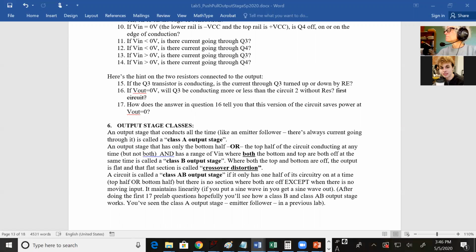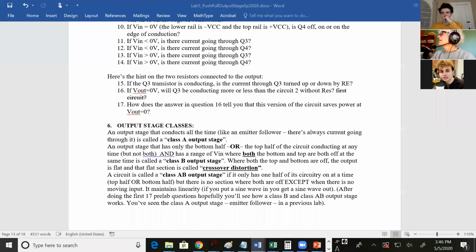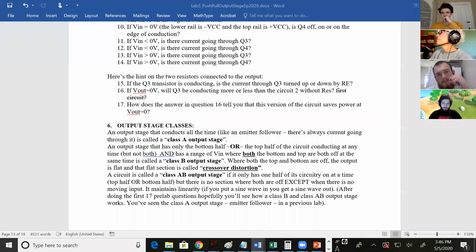I had a quick question. Just for this, you said for the V in, would it just be that we have basically the same out, like V out would look similar to V in, but there would be a crossover distortion? Yes. So what I'm not sure how to do is have you all show the picture. I can highlight your group and you can show me, like, if you drew it on paper or something, just hold it up to the camera or something.